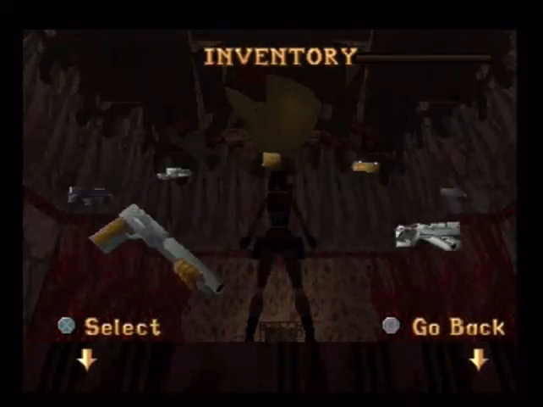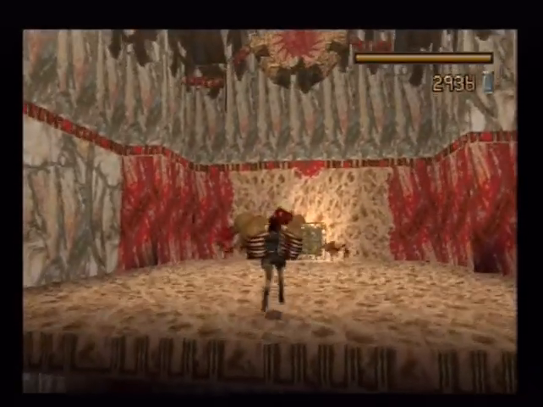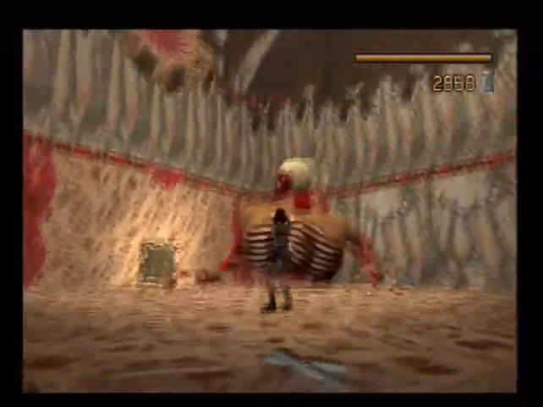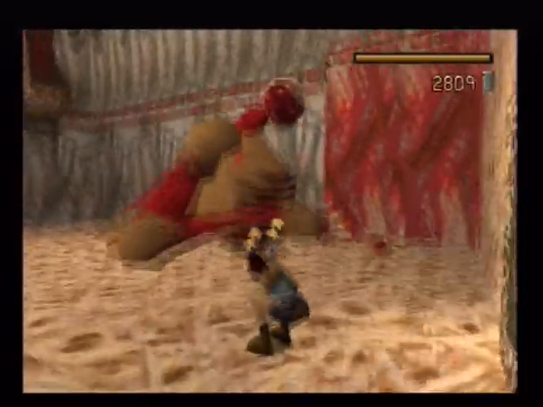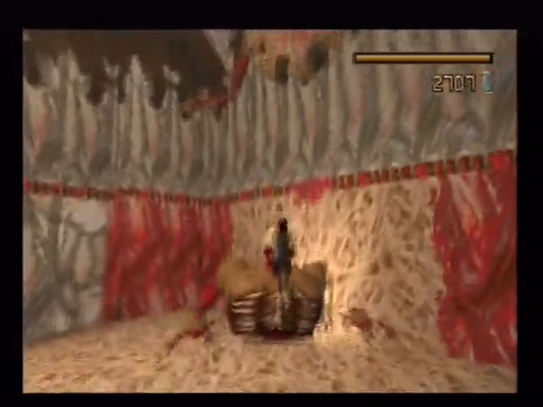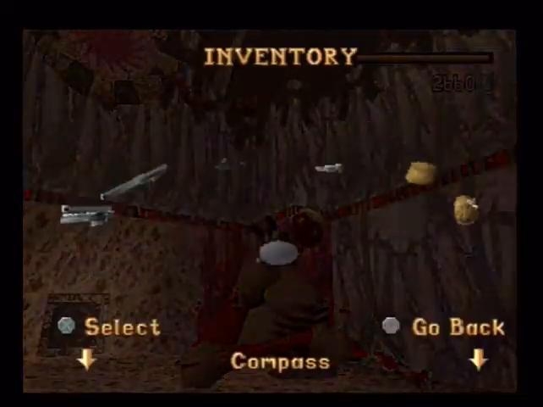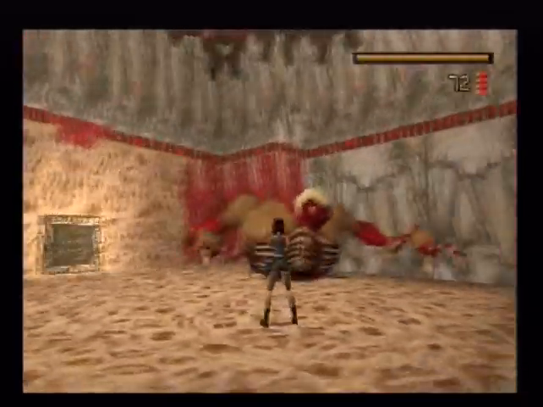Okay, let's get the Uzis out and let's defeat the giant torso boss who's about to hatch. Yeah, notice how the camera angle is awkward when you have the guns pointed at him. You should be thinking about dying now. Let's get the shotgun out. Haven't used that enough in this playthrough, really. I find it too slow.